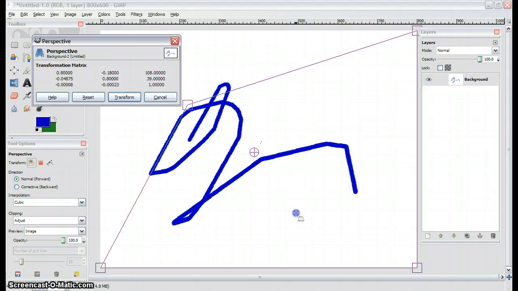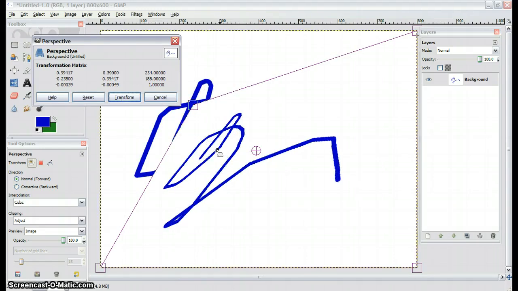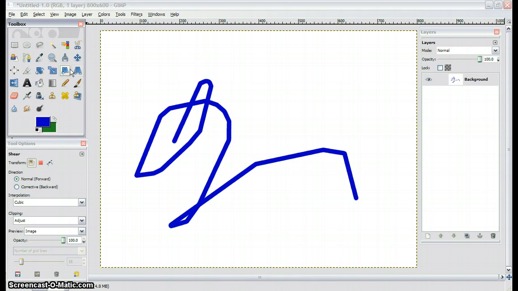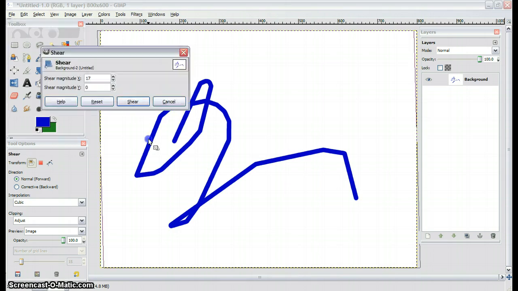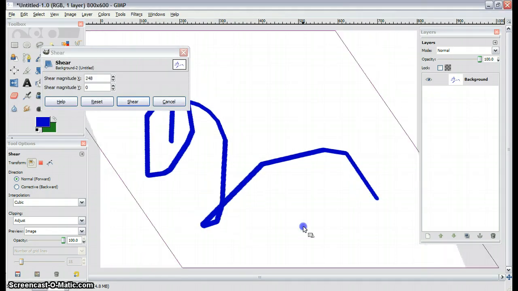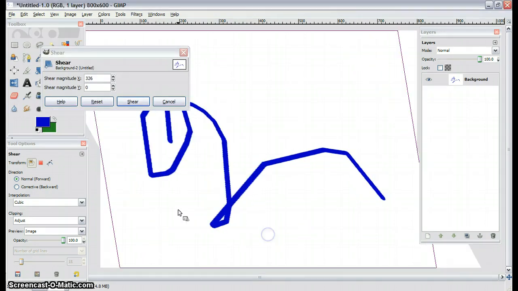You can bring it back like this. And you have your shear tool, which kind of just does that, nothing special.